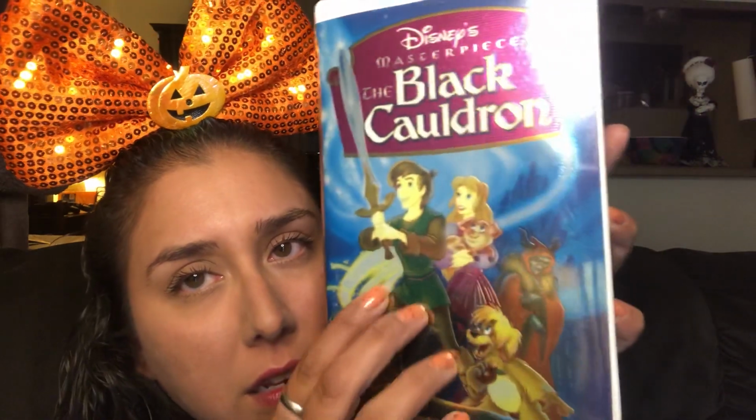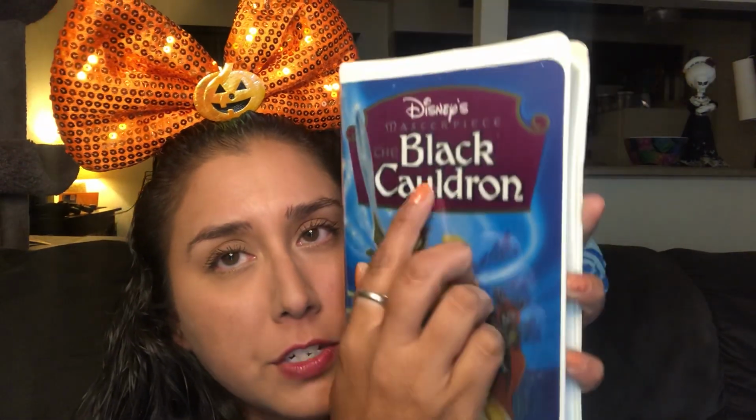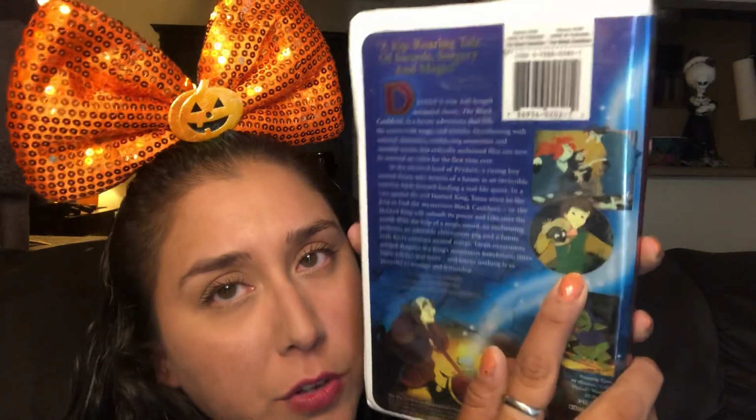It's fine. So, Black Cauldron. This one is a little bit fancier, guys, if I can just cut that glare a little bit. Now, his tunic is textured, but everything is foiled. All of the characters, the sign, everything is foiled. The back is foiled. And like I said, the texture in his tunic, you can actually see it, it's scaled. This movie was underrated. I thought it was very, very good.